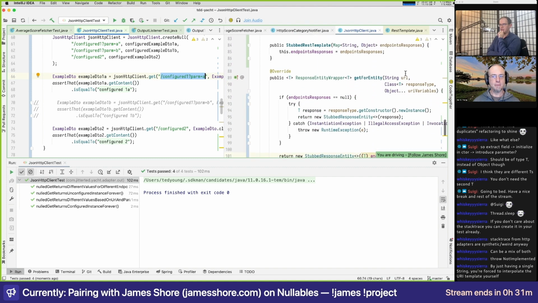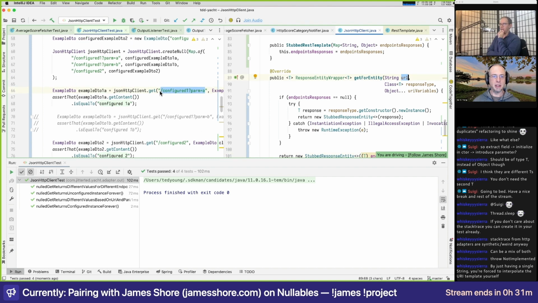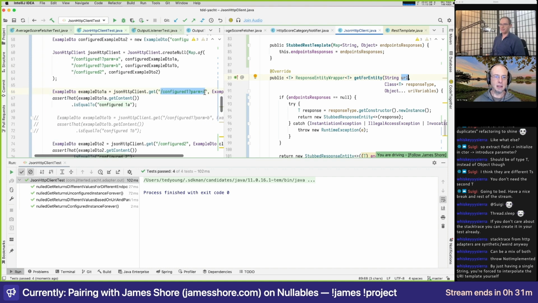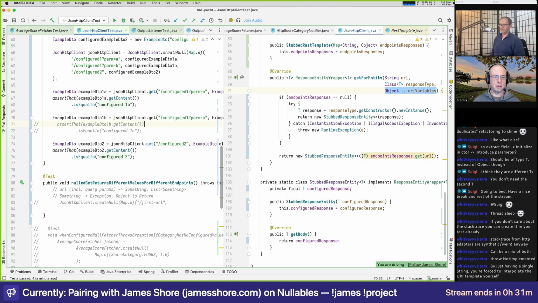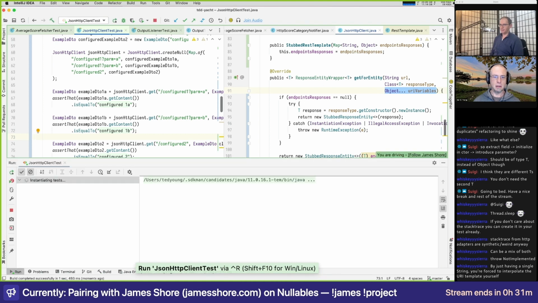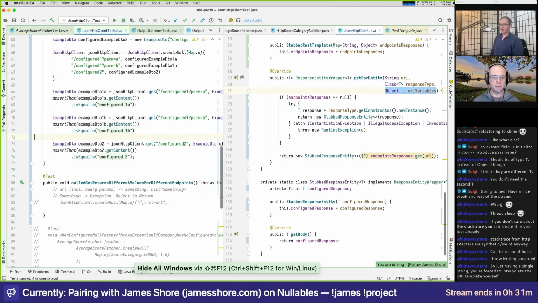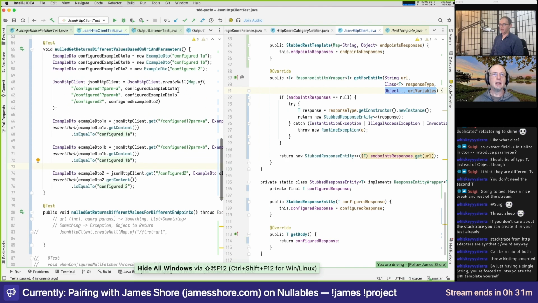Yeah, but how is it matching that string? Oh, right, because we're not actually doing the interpolation yet. Right, of course. So what we need to do to make this test complete is do the interpolation. So we're basically saying that there are no variables, and so this is just a raw string. This should still work, but as soon as we add the variables... Right. So let's just think about this for a second.